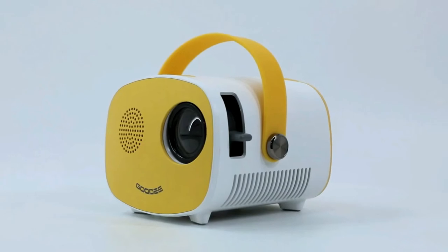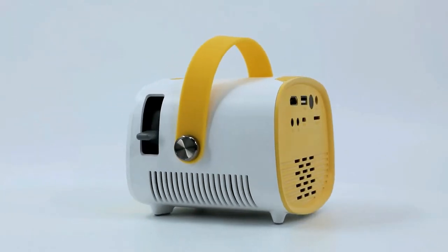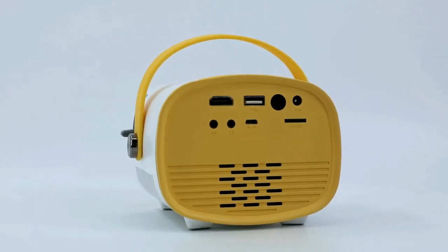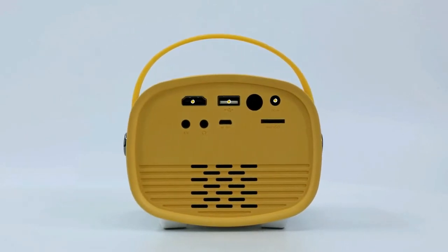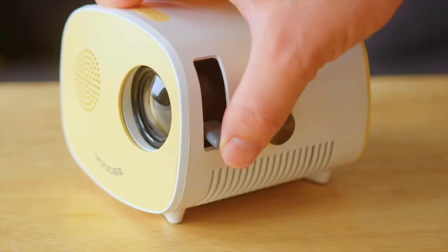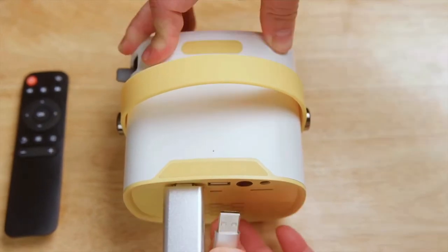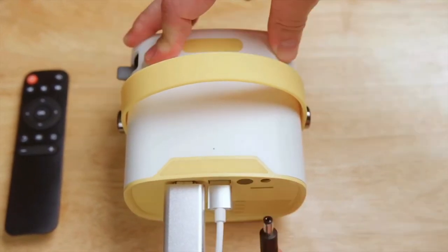The Goody projector is mainly designed for kids. They can use this small projector for watching cartoons with their little friends, making it one of the best gifts for kids. Its mini portability means you can take it anywhere and anytime — whether you are watching movies, playing games, enjoying sports live streaming, outdoor camping, or partying with friends, this is your great private theater.